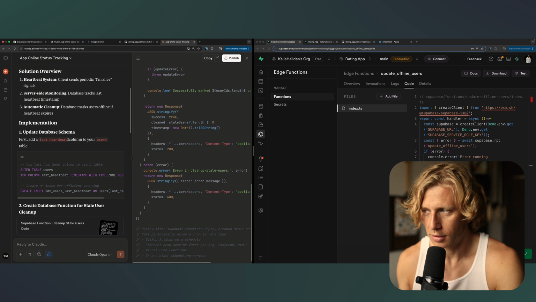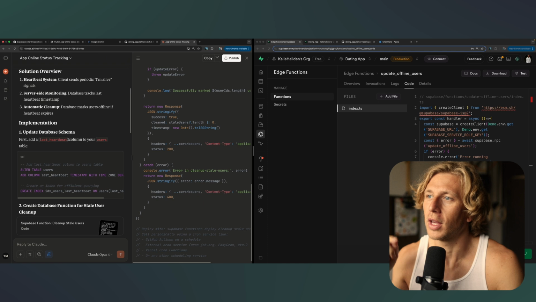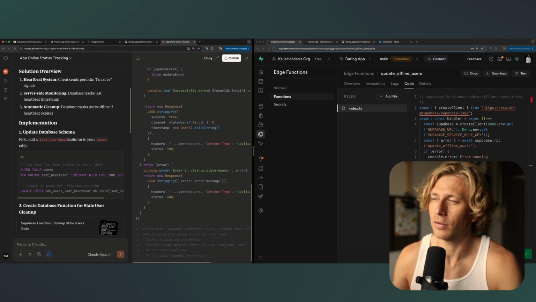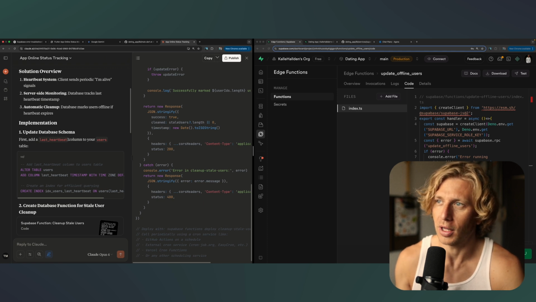So if the app crashes, you'll remain online and available for however long this heartbeat thing lasts, and then you'll be set to offline after that.